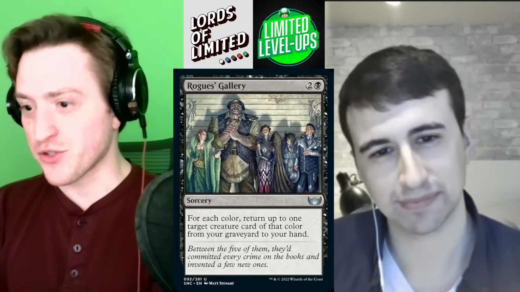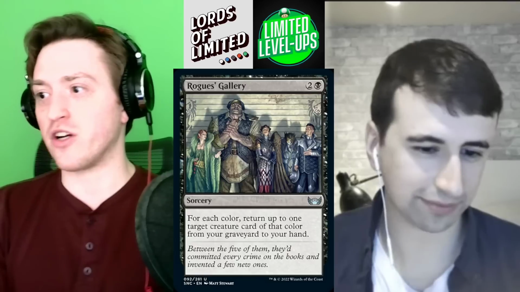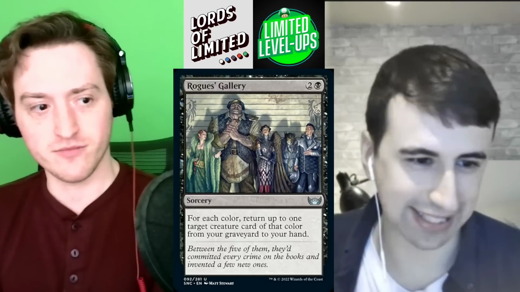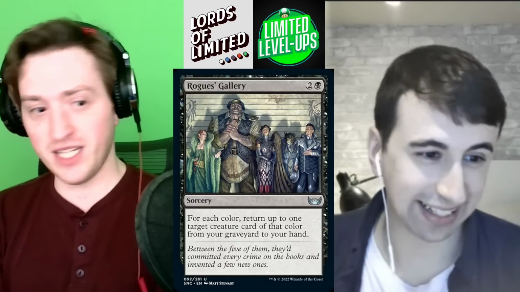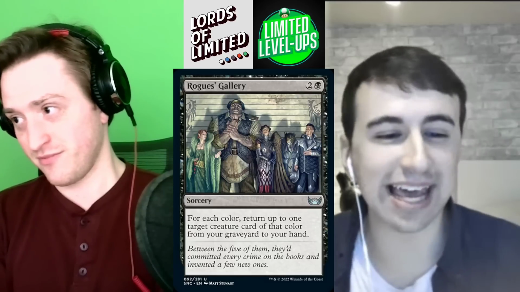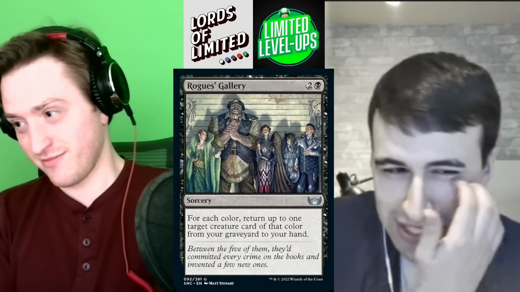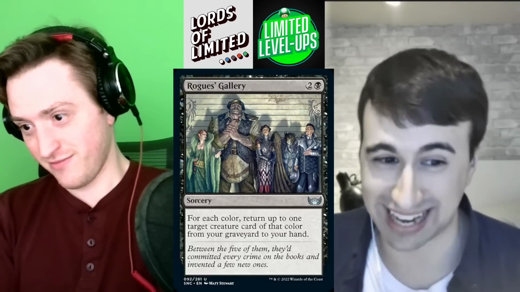All right, next up is Rogue's Gallery. 2 and a black for a sorcery. For each color, return up to 1 target creature card of that color from your graveyard to your hand. I really like this card. I think this card's great. Me too. Last night, Alex thought it was even better because I gave it a B+. I was really generous with this card. I don't think it's quite there, but I do think it's in the B range.